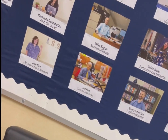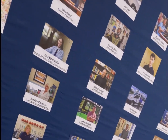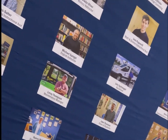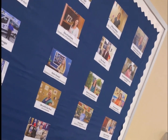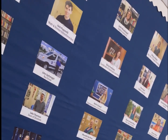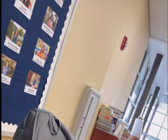I thought we could take a look at a couple more classrooms. This is all of our staff here. We've got 50 full-time faculty and staff members, and then we also have a couple of quote, part-time teachers, which really means that they only teach one or two sections. Our teachers here only teach four classes, which means that they have right around 80 students for the school year. A lot of times we talk about student-teacher ratio. Ours is at 11 to 1 right now.